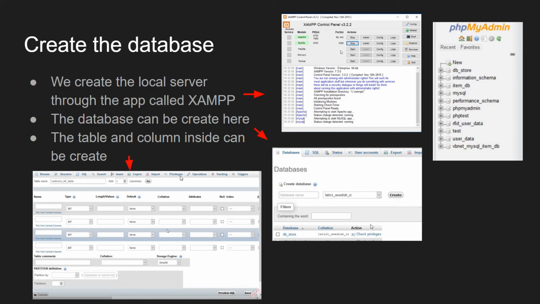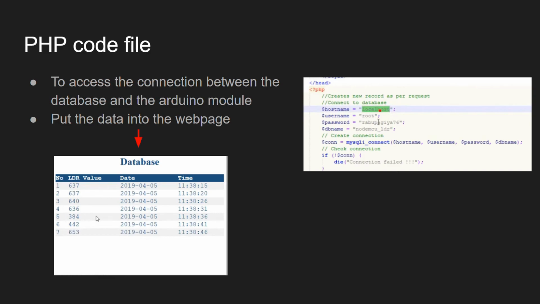The database creation is quite simple and it is not difficult. The difficult part, I think, is how to connect the database and the website and the Wi-Fi module and the Arduino.